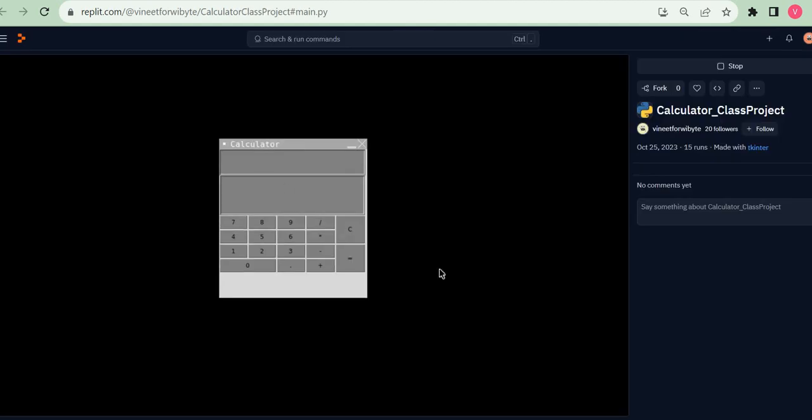Before starting to write any code, let's just recap what we are going to do. The buttons are going to be 7, 8, 9, the slash sign, which is a divide, then a big C which spans two rows, 4, 5, 6, a multiply, 1, 2, 3, minus, 0 which spans two columns, and a decimal place, plus, and equal to, which spans these two rows. So we are going to follow this template and start putting the buttons.